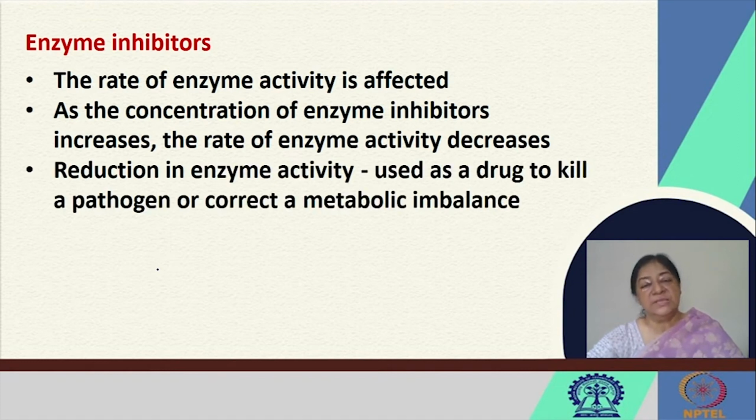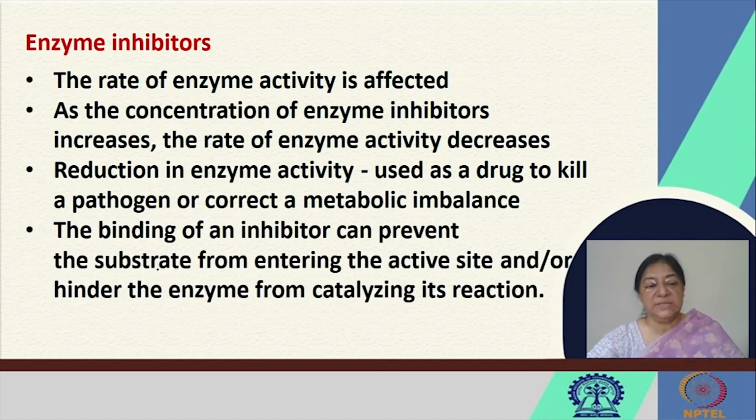This reduction in enzyme activity has beneficial properties. They may be used to stop the activity of a specific enzyme to correct metabolic imbalance, or they may be drugs that would bind to the specific enzyme molecules. So what happens in this case is that the binding of an inhibitor will prevent the substrate from either entering this active site or will hinder the enzyme from catalyzing its specific reaction.